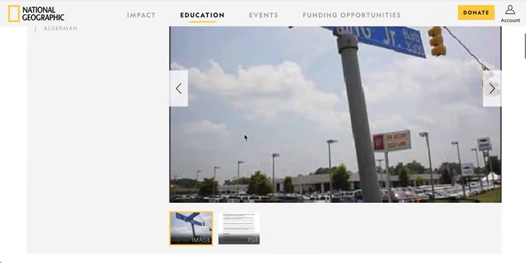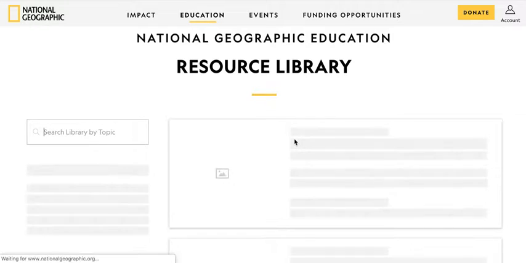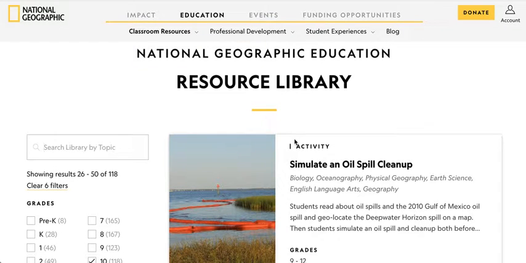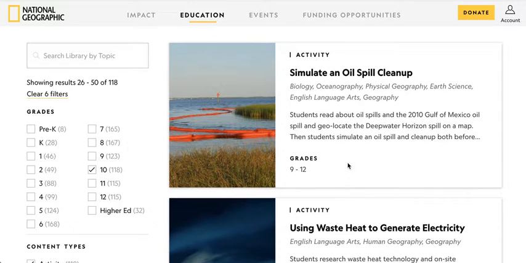So this one's just short, but I thought it was really interesting and could be used for critical geography because you can relate it to the students' communities and where they live and why things are named the way they are, and really help them understand why things are named that way and what's going on in our society, and relate it to current issues and events that affect their lives.